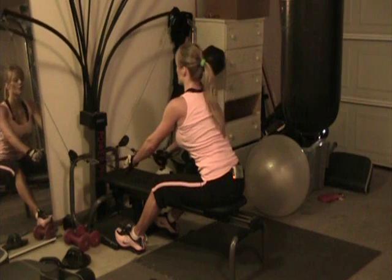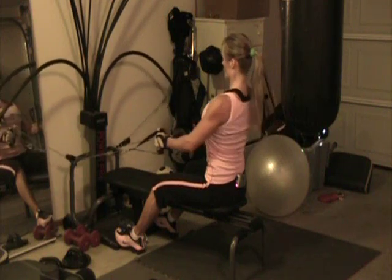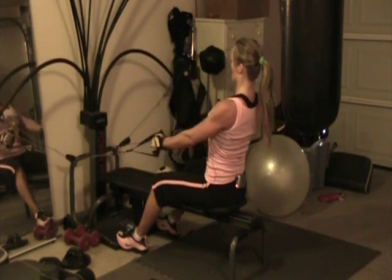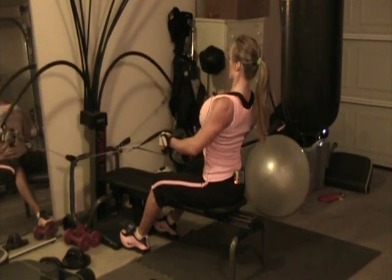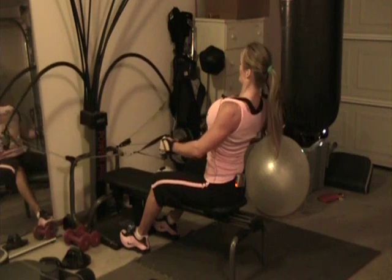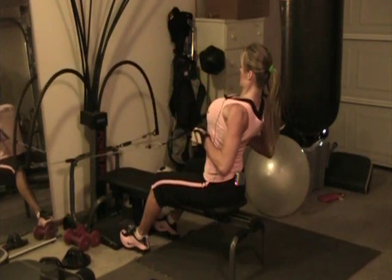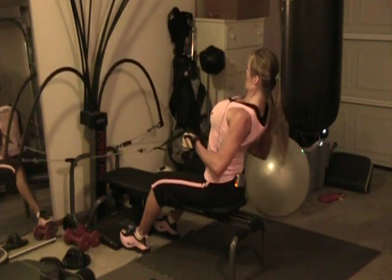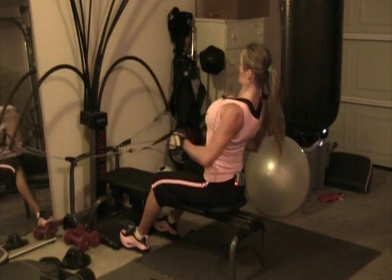Come back to where my arms are extended, then extend my lower body forward — these kind of work your whole back, your lower back too, as you come forward. It's almost like a whole back exercise when you do it like this. Now if you have a lower back injury, you can just stay up nice and tall the whole time and just think about rowing in, squeezing those shoulder blades together. I like to get that full back stretch and work the lower back a little bit. Roll forward, straighten up that lower back first, then upper back — relax, lower back, upper back, squeeze.